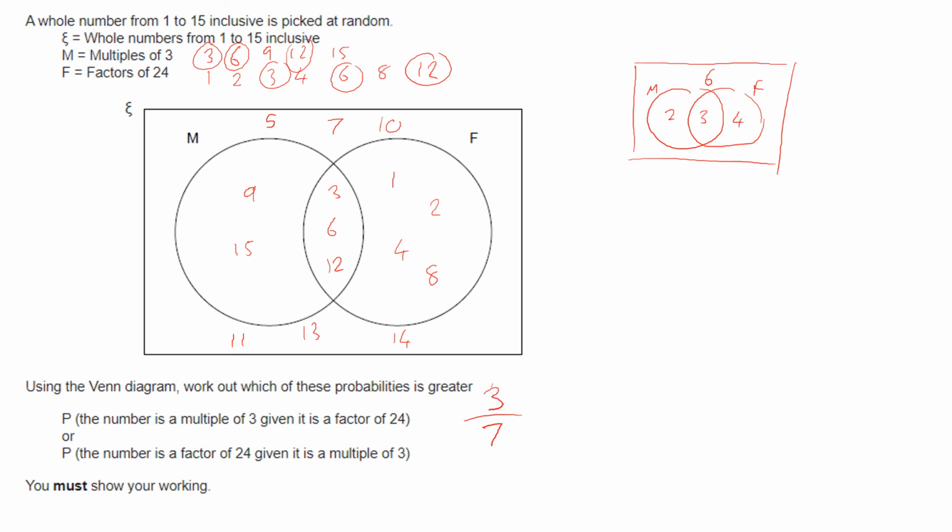We're then asked the probability that the number is a factor of 24 given it's a multiple of 3. Well, there were 5 multiples of 3, that's the 2 plus the 3 here. And then we want to know the probability that they are also a factor of 24, and there were 3 of those in the middle, so that's 3/5. Now you might not be able to compare fractions easily, so you might want to change them to decimals. That's about 0.42, that's about 0.6. So which of these probabilities is greater? It's going to be the second one.